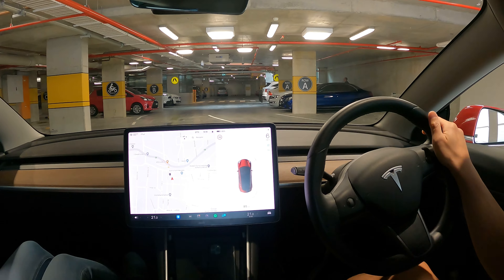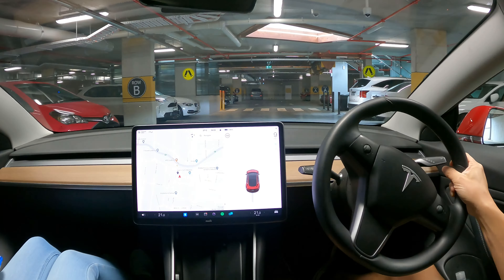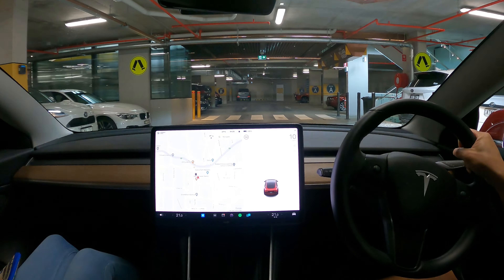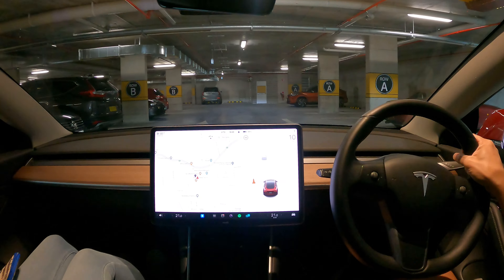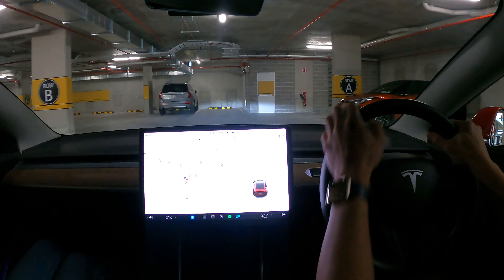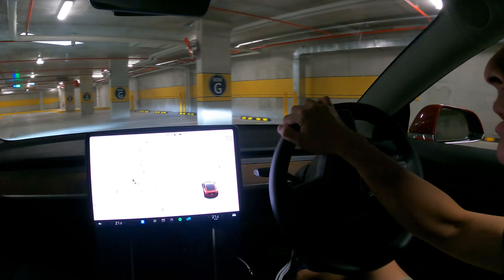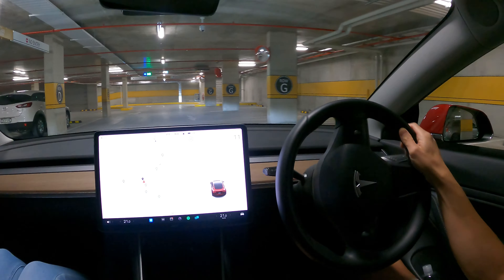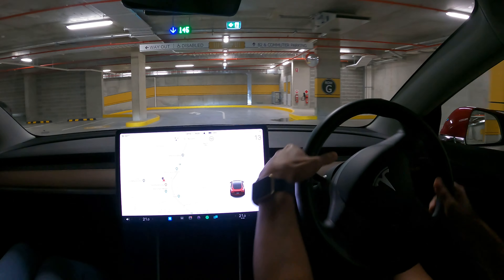There's no signage for the EV chargers so we'll just have to try to find them ourselves. It's a very new development as you can see. They're normally in the back corner — I think I can actually see them. There we go, so they're not actually in service yet.